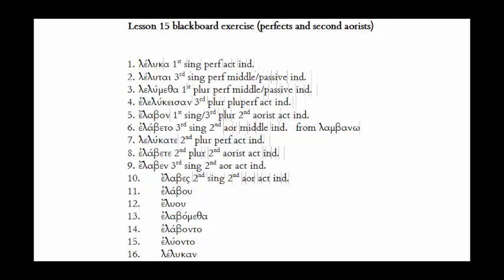Well, you have to know your paradigms pretty well to grasp that one. That's again a second aorist, no question about it. It comes from elabon. But elabou, when would you see that? Only in that second singular form, where the sigma falls away and you get the weird contraction of vowels. That only happens in the second singular. So it's second singular, second aorist.